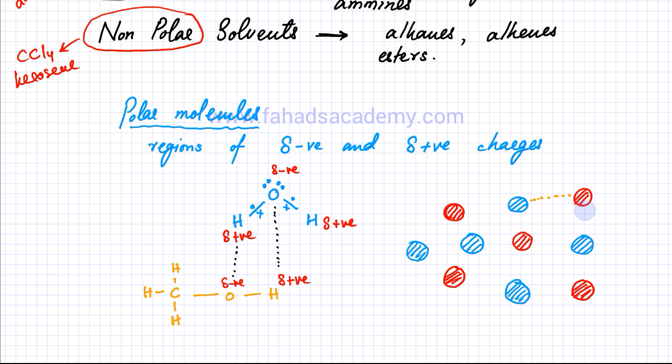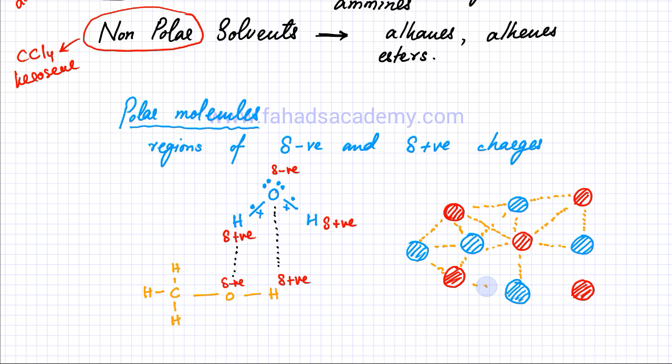Similarly, this molecule would also be attracted to this molecule over here. This red water molecule will be attracted to both the methanol molecules in all directions. So all of these molecules will be attracting each other because they're all polar. These water molecules, the red molecules, will also be attracting each other. So in a way, they're all attracting each other.